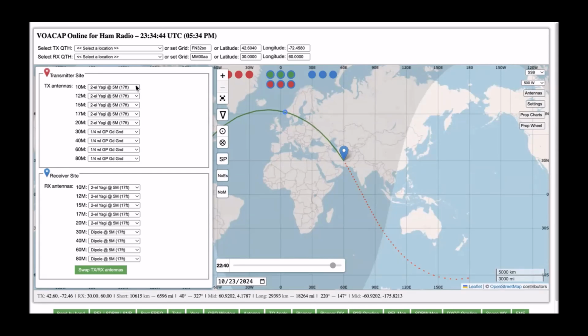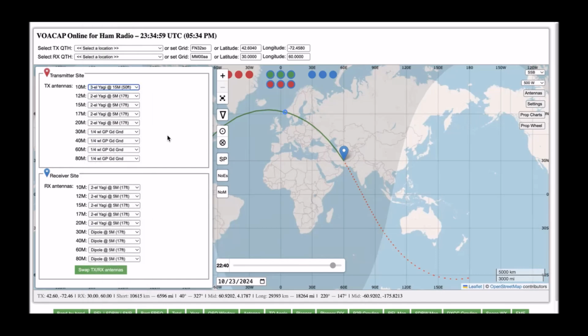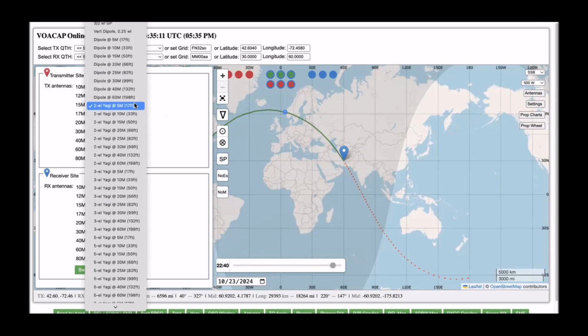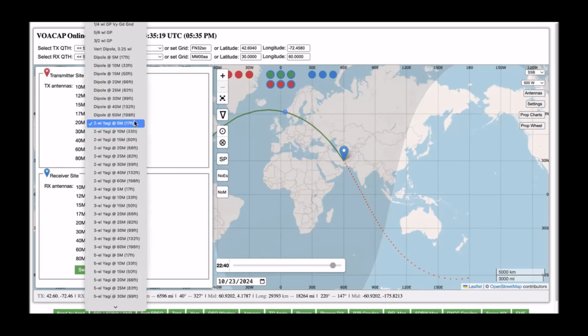So again, I will make some sweeping assumptions here. You can take the time to do this on your own after this call. But let's say for 10 meters, the average Y triple Seer has a 3-element Yagi at 50 meters. And it doesn't have to be a monoband, could be a tribender. But let's say for the sake of argument that it's 3 elements on 10. Likewise, we're looking at, let's say, also 3 elements at 50 feet, 20 being bigger antennas, let's say 2 element.